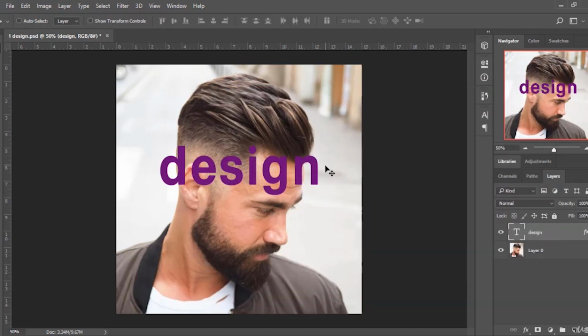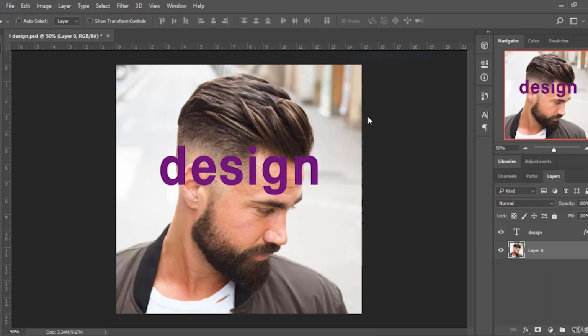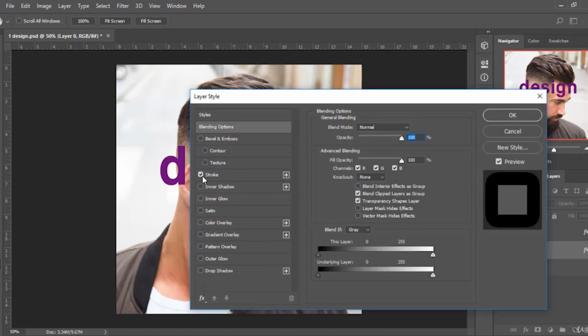So this is how to control and change any layer. Same thing right here, if I want to change the image alone, I can make a stroke or shadow or glow or anything.